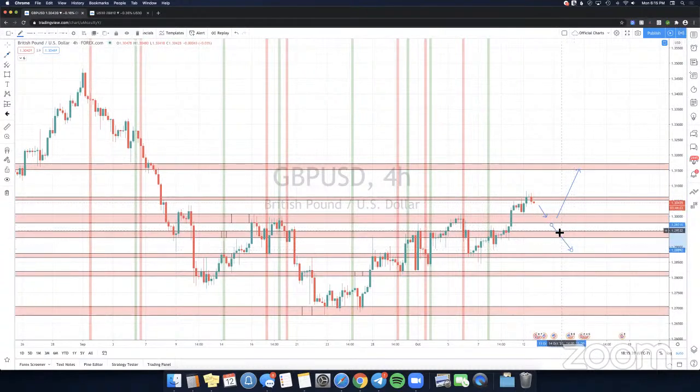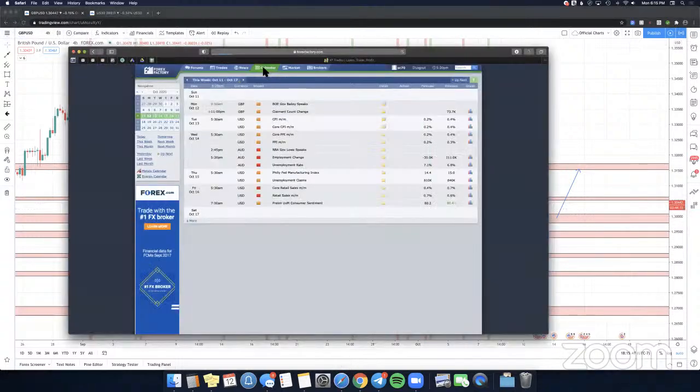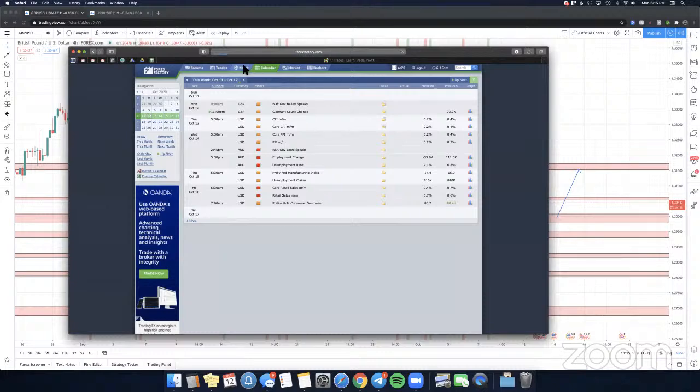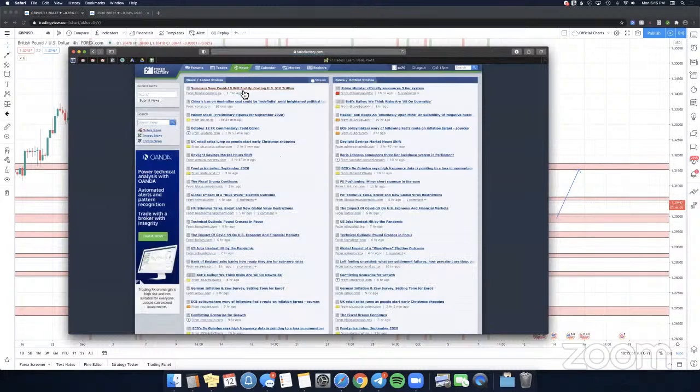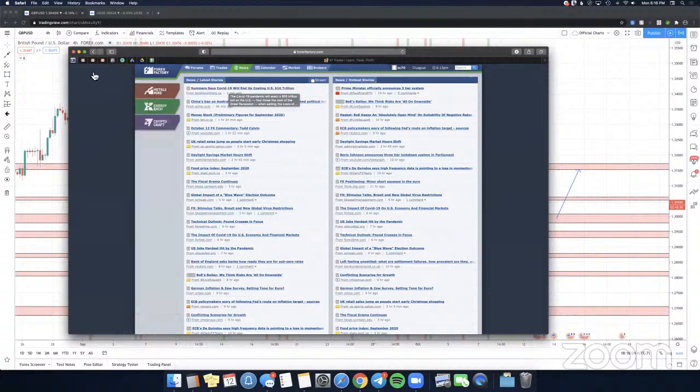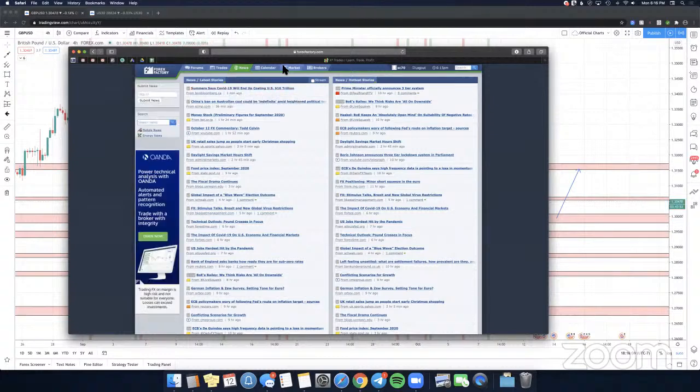So it just depends on how the market reacts to what is happening right now, because I think the COVID news was coming out soon, or something about Trump. Let me see if I can see anything here. I know that something happened with COVID news and stuff. So I'm going to say COVID will end up costing the US 16 trillion. Okay, so if that's the case, then the US dollar is going to be weak. But the thing is, COVID doesn't make it good for any country.